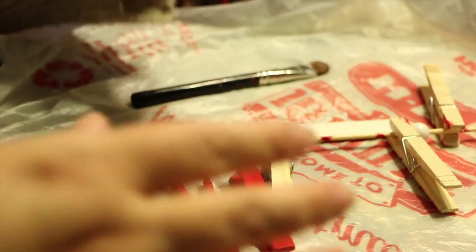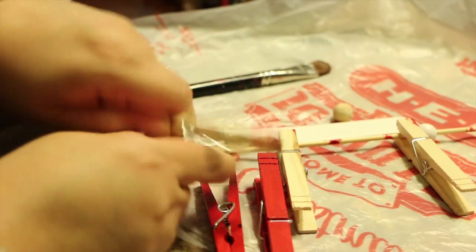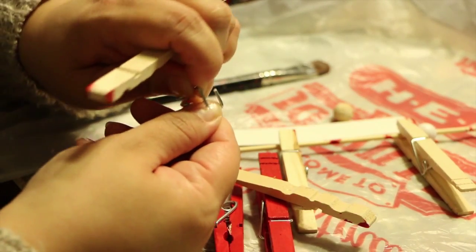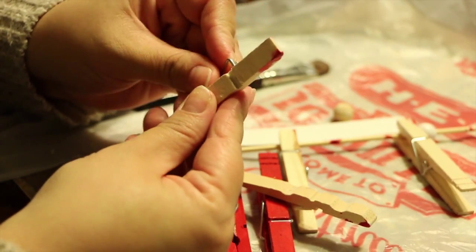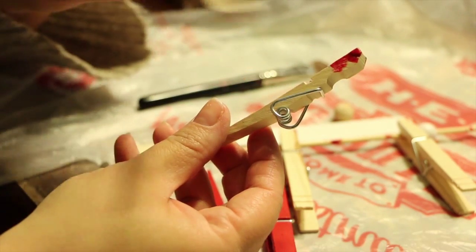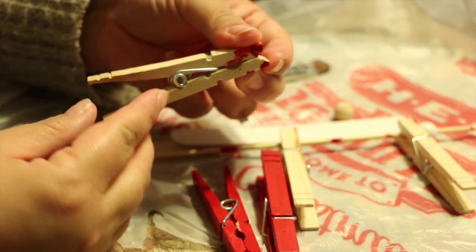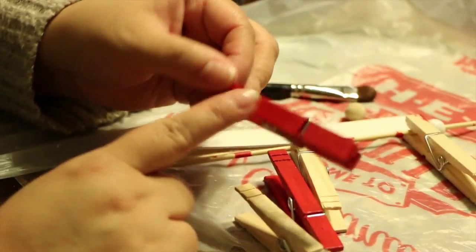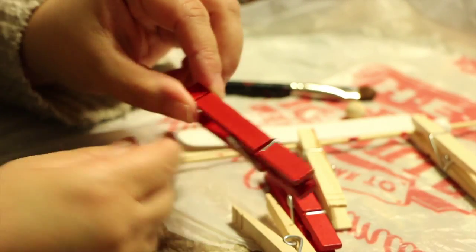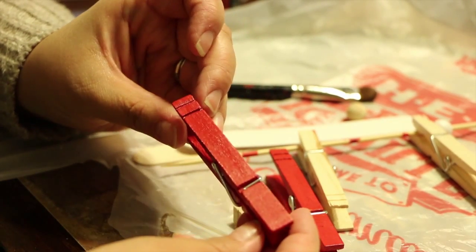It's up to you. I used a screwdriver to pry it open — the coming-off part is easy; getting it back on is the pain. I left one clothespin intact as a guide for reassembly. If you don't care about the spring mechanism, just leave it out and glue it together, but make sure to glue the front so the opening stays accessible. For painting: do one coat on all tops, flip them, do the other sides, then a second coat only on the prettiest side — the top of your airplane — to save time.